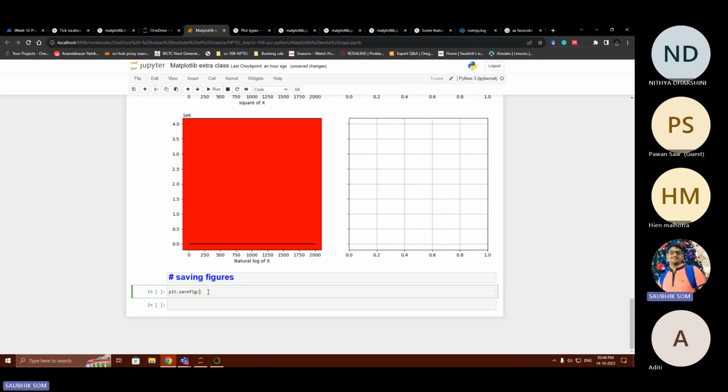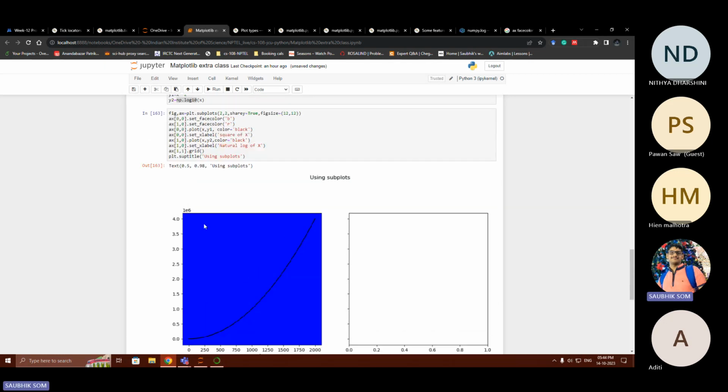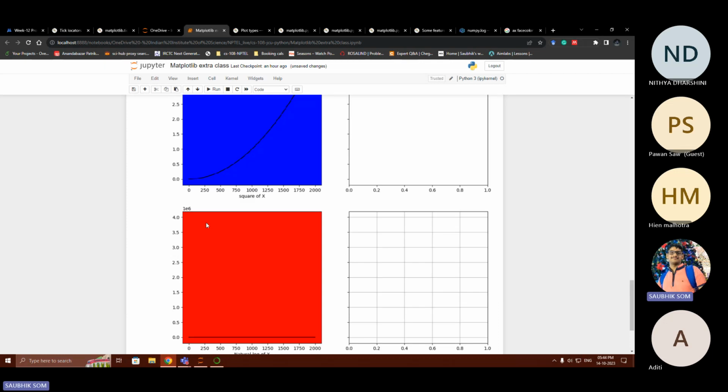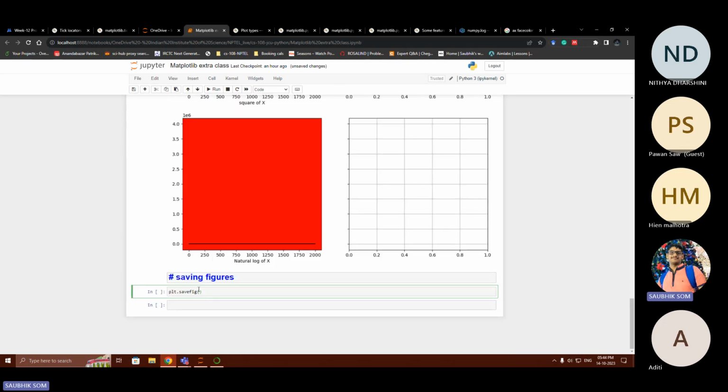What we will do is plt.savefig. Let me see what is happening. You have to give your name, so my name will be, say, example dot, and you can use any type of format, PDF, PNG, anything. See, if I do example.pdf, I can set my DPI, say 300.